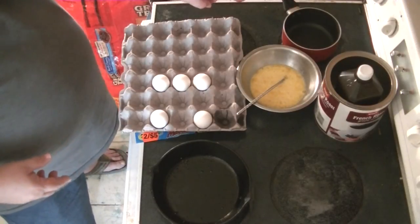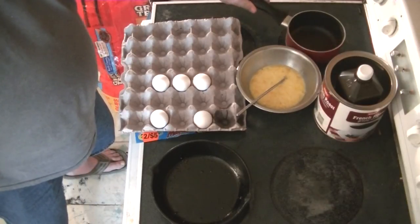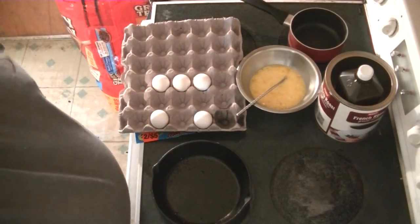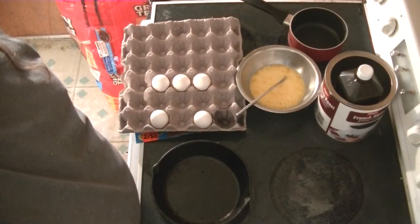Then we'll go to what we're going to use our red pan for. Red pan. Uh-oh. Can you see that? Yep, red pan. And back in a second. And I ran out of stuff to talk about. And that'll let me get my brain loaded back up.